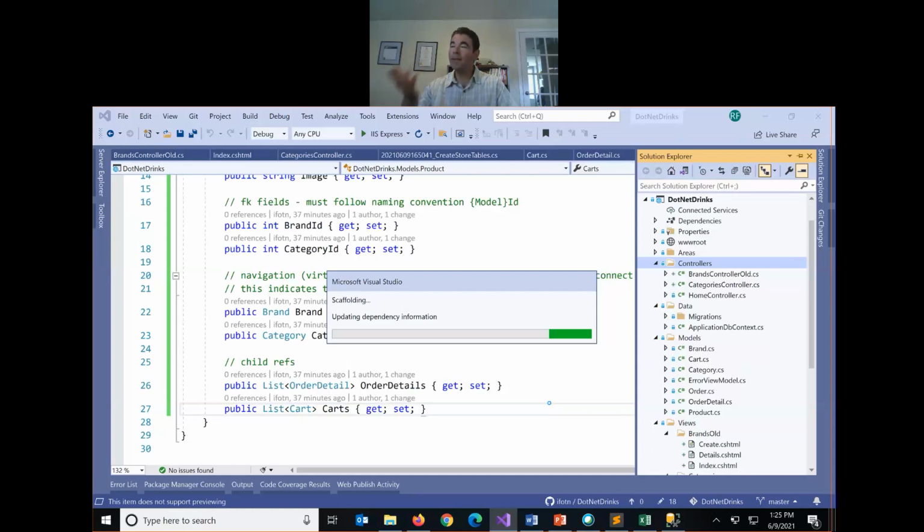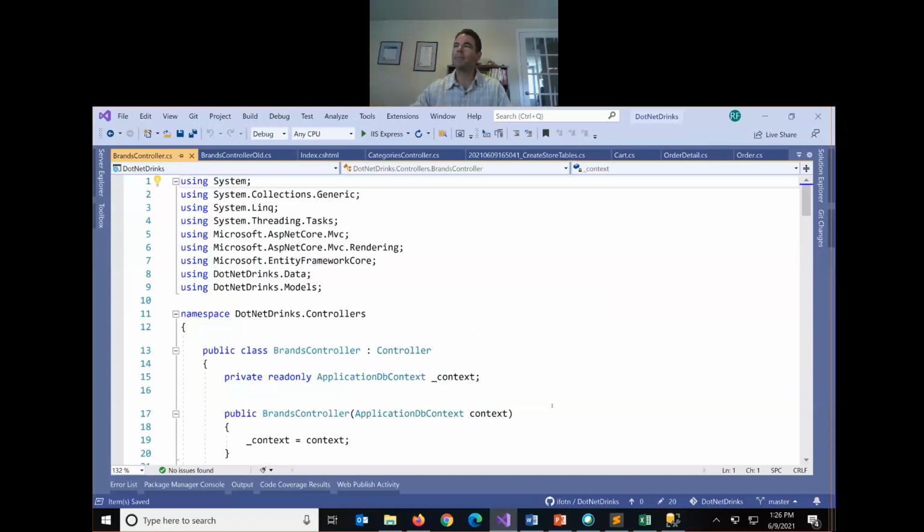I'm then going to repeat the process to create a products controller. And then we can use the code that gets generated to populate some brands and then some products into the database. And then the last thing we'll do is I'm going to push this code to GitHub and publish it up to Azure so that the site is actually live on the internet.